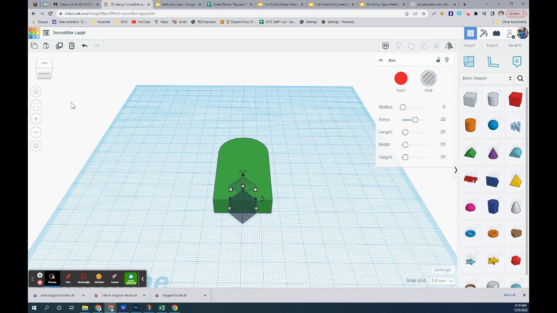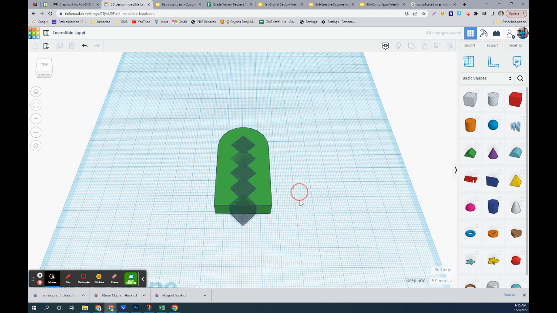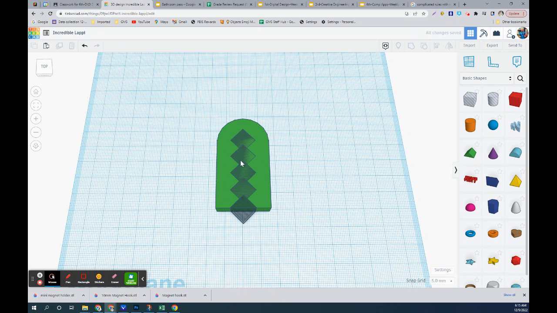So now that I've got that one selected, I'm going to do it again, duplicate, and it moved it up automatically 5 or 10 millimeters. Duplicate it again, boom, and did it again, and do one more for kicks and giggles. There, now I've got these holes basically that are all lined up inside the solid.